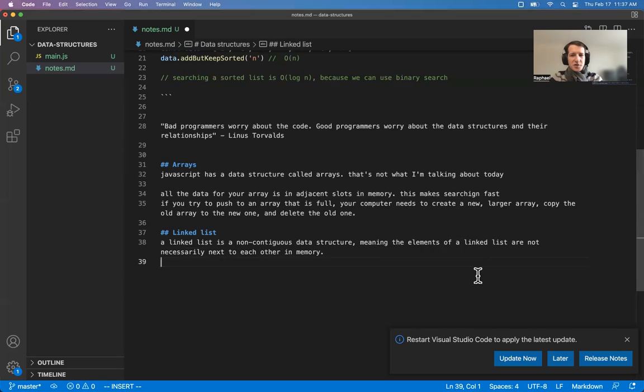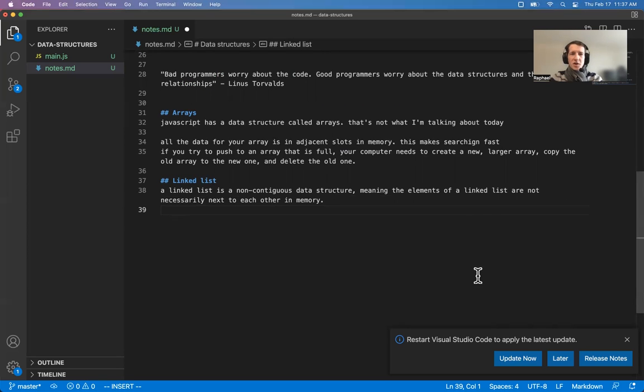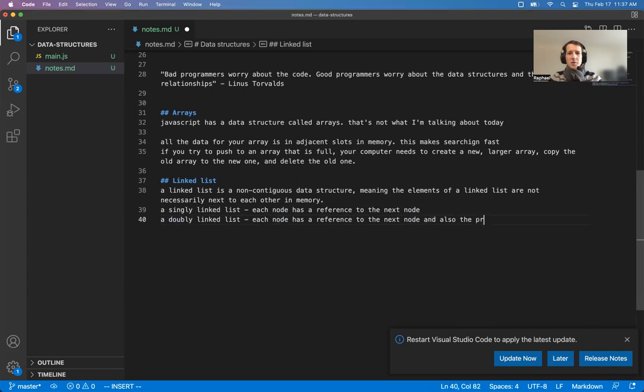I want to just mention real quick, there are a couple kinds of linked lists, two basic distinctions. A singly linked list is where each node has a reference to the next node. That is different from a doubly linked list in which each node has a reference to the next node and also the previous node.